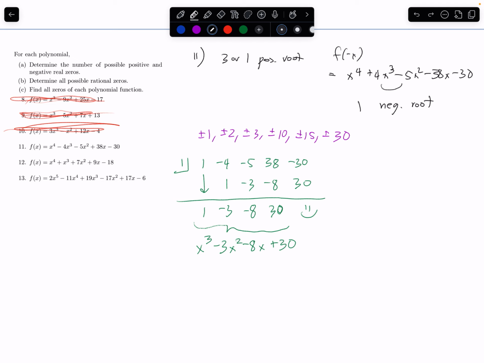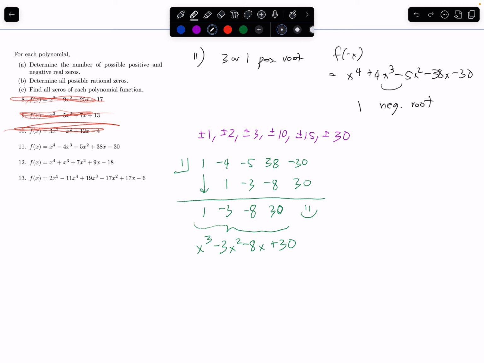Let's count sign changes again from here. So we got one sign change there, 2 sign changes there. It doesn't actually tell me anything new because I know there's 1 or 2 positive roots looking at that. And I'm going to get 1 negative root, I'm guessing the other way. Yeah. Okay, so let's see. What should we do? We have to whittle this down to a quadratic, right? So we got to find one more at least.